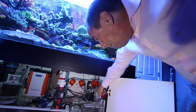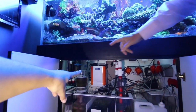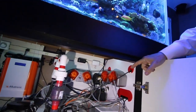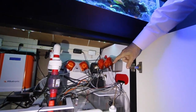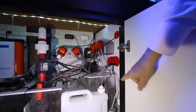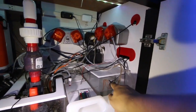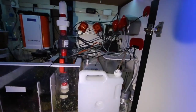AVAST Marine auto top off. And you also have an AVAST Marine cleaner. Yeah, the neck cleaner. But what's the AVAST Marine ATO? That's an ATO. Pretty big, huh? Well, it's just got a solenoid for high low. In here, and when it goes low, it fills up automatically. That's the safety? Yeah. Nice. That shuts off the pump or whatever.